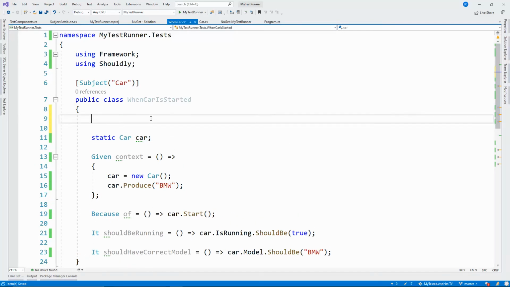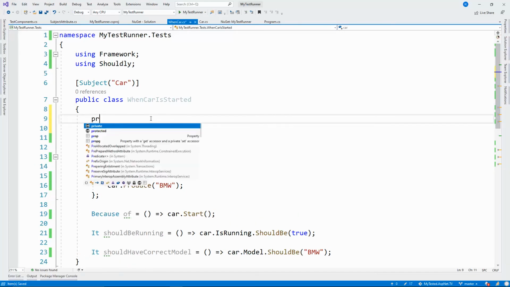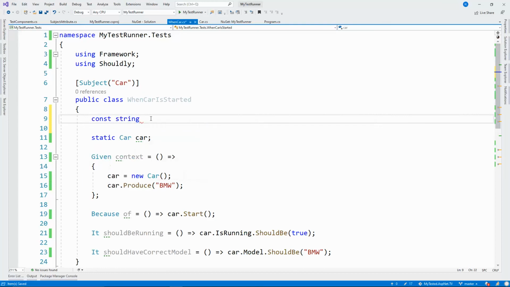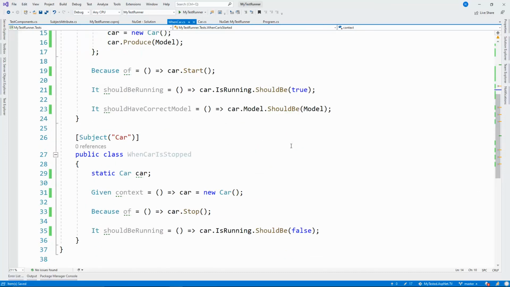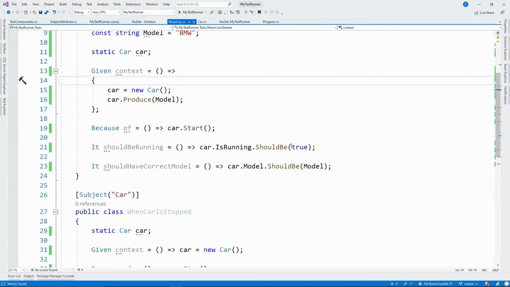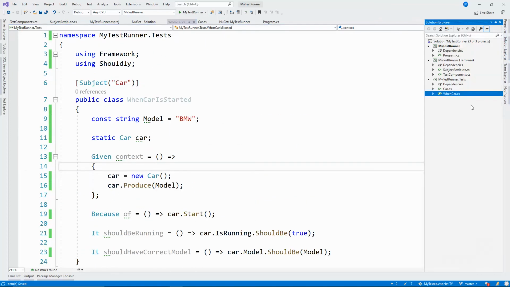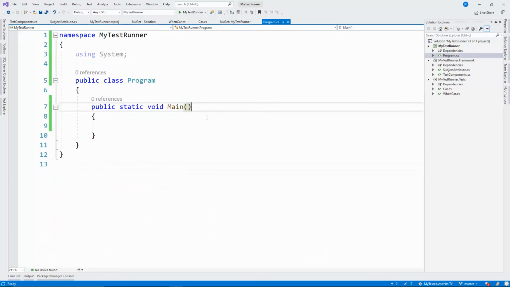And let's specify const string model equals BMW, like this, and let's reuse it to make sure that our tests are as high quality as possible. Okay, great. Then what we need to do is to start writing our actual runner because tests are ready.